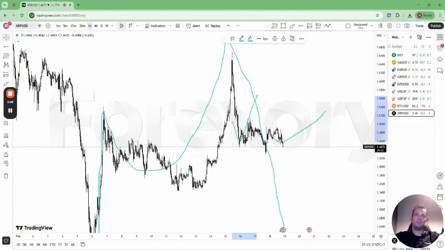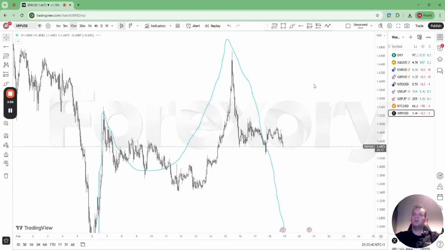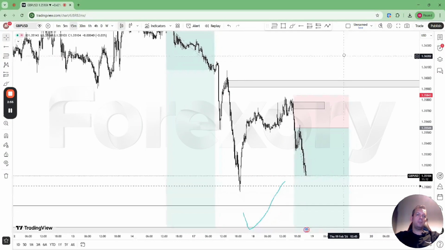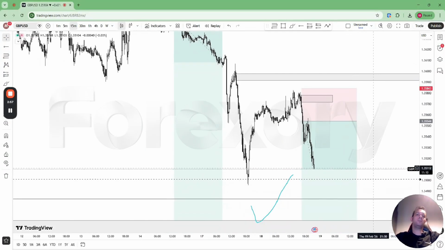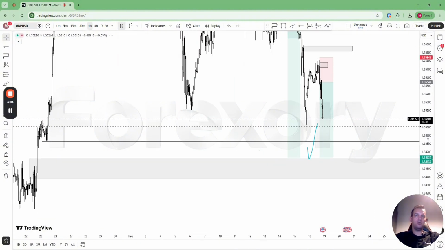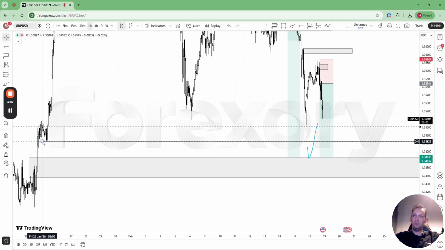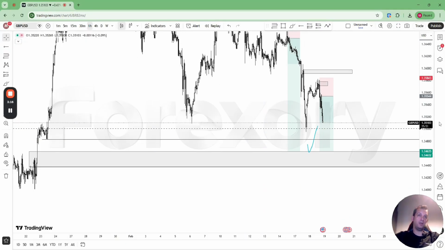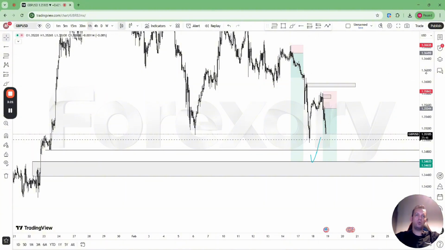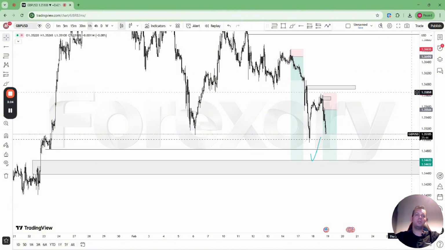So for now, guys, everything is going according to our analysis, and those who are already in a position can now manage things themselves from here on out. As for myself, I'm waiting at least until this level is hit. This level is exactly below this 1.2, and again, on the higher time frame, it's at 1, and on the 1 hour chart, it needs to be touched by the price. After that, once it gets here, we'll probably decide tomorrow whether we want to go long or short. It depends on what pattern the market gives us.